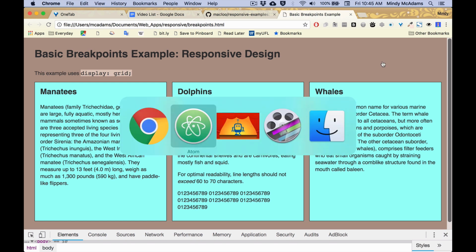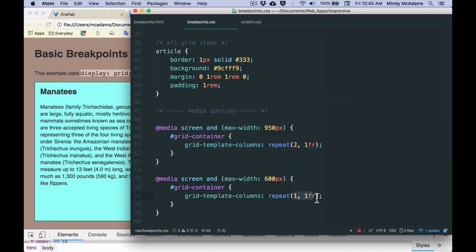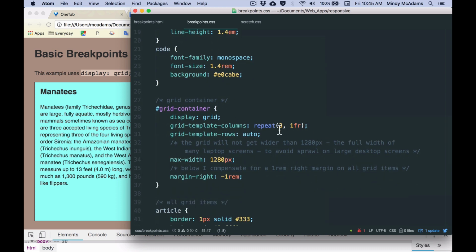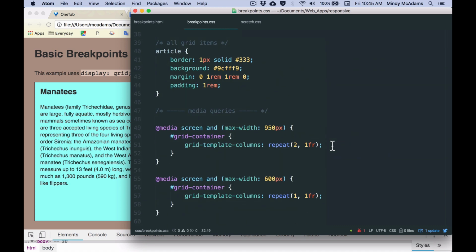So by having 1, 1fr here, 2, 1fr here, and 3 up in our main one, right? repeat 3, 1fr. We get 3 equal columns, 2 equal columns, or 1 equal column with no stress at all.